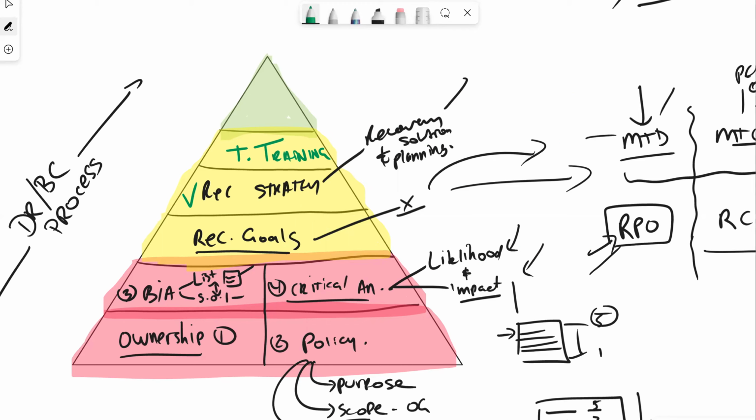Now, for training, we also need to train people as well. We need to train those in the plans. So when we have our document and our plan, and then we document who's part of that process, and then everyone knows their roles and their functions and their responsibilities and what everyone is going to do in the time of an event or of a crisis. Then we have to test that out and verify that that plan is going to work and it's tested. And if there are lessons learned that come out of it, then we know what to do, right? So that's part of that whole process.